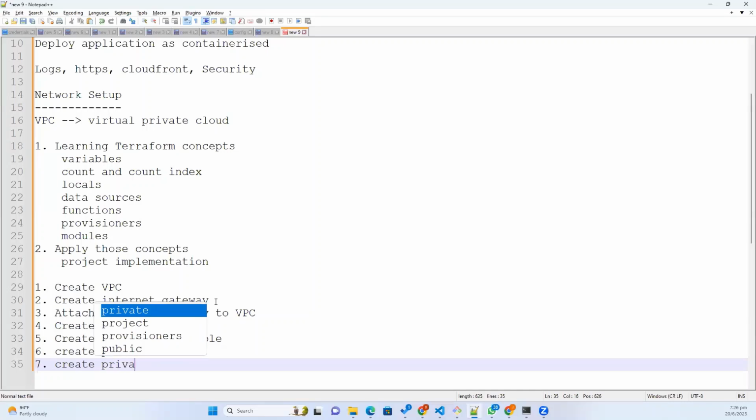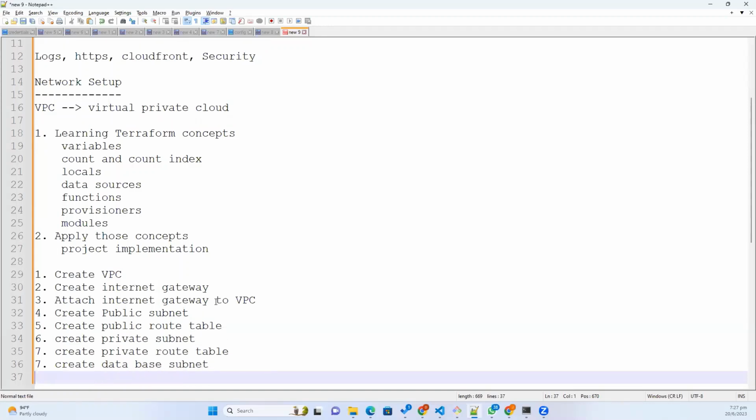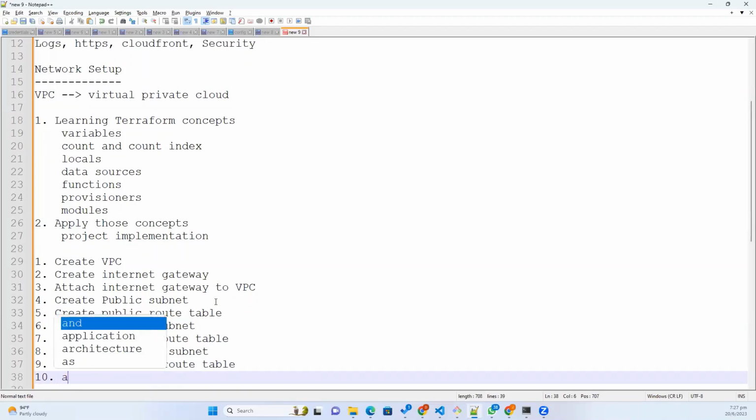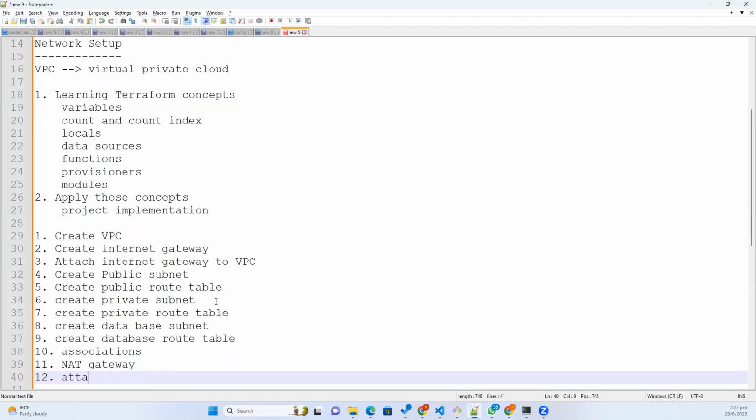Create private route table. Create database subnet. Create database route table, and association of all route tables to the subnets. NAT gateway. Attach NAT gateway. Okay, so this is what we are going to do.